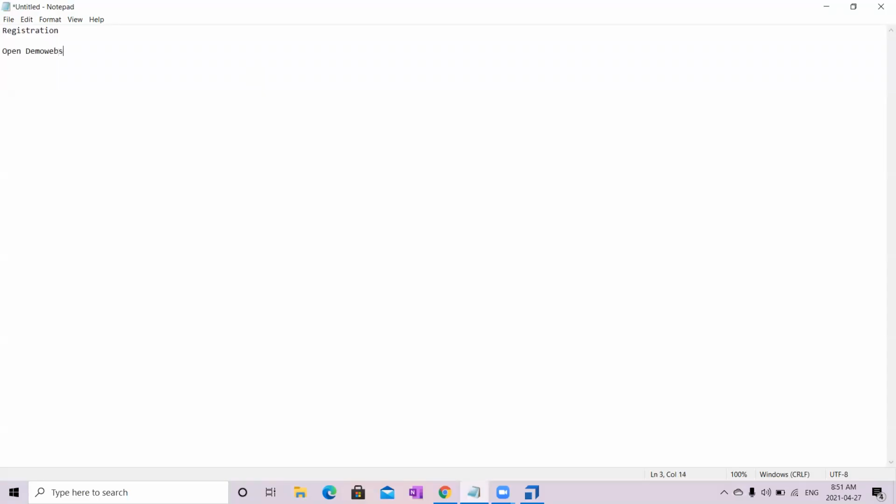Then my next test step is clicking on the register button. The third test step is to fill the form and then click on the register button below that. Then finally, you have to validate the success message that you get after registering a new user, and also click on the logout button.